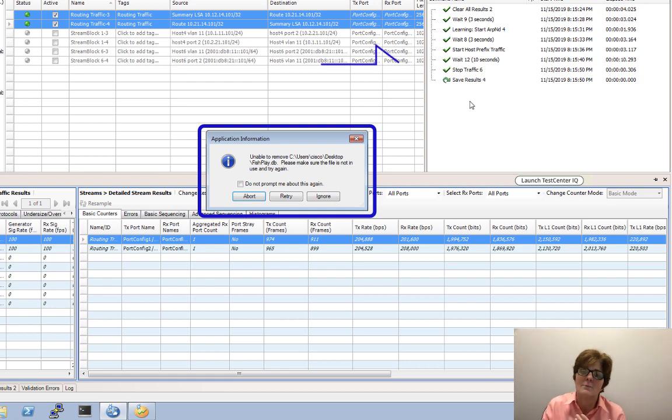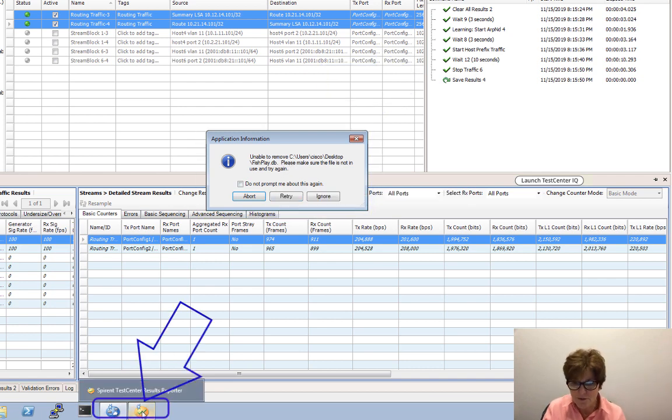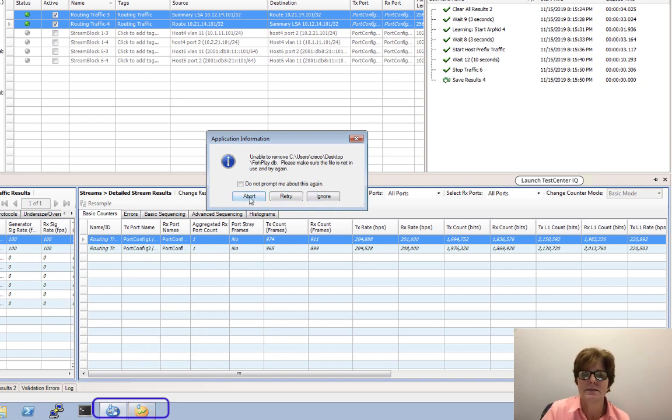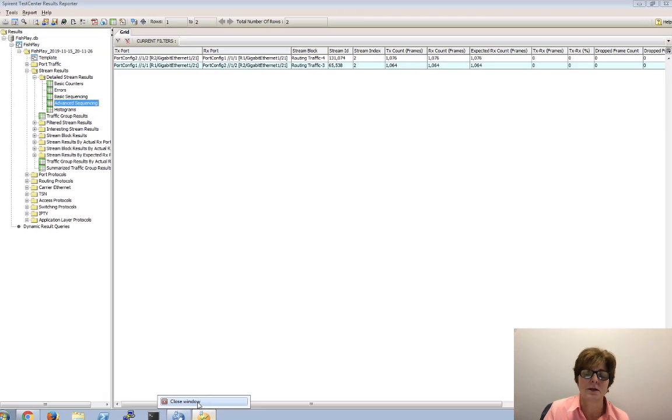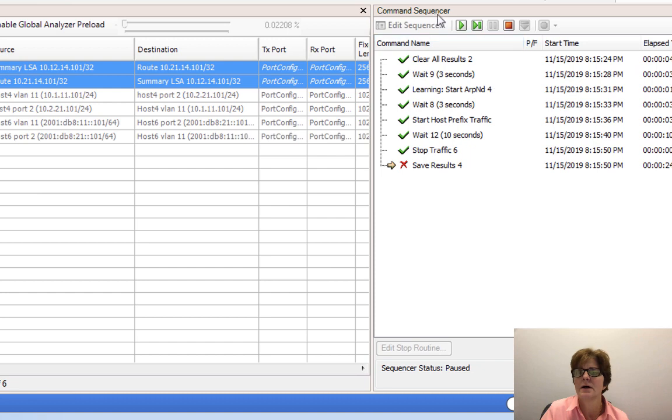So you'll see it's trying to save the results, and it says it's unable to remove this, it's potentially in use. And then you go down here and you're like, oh, right, I was using it before. So I'm going to go ahead and say abort, and then I'm going to come here and close this.